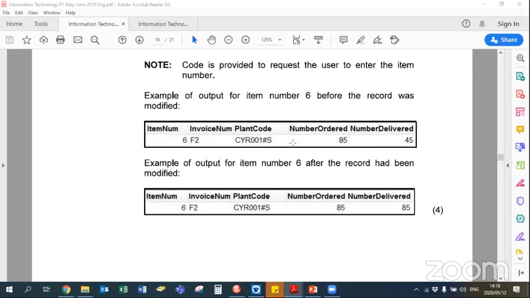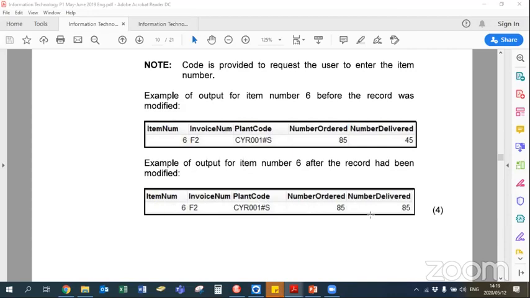The first part is saying that if the number delivered does not match the number ordered, you have to change the number delivered to the number ordered. That is what they're asking.